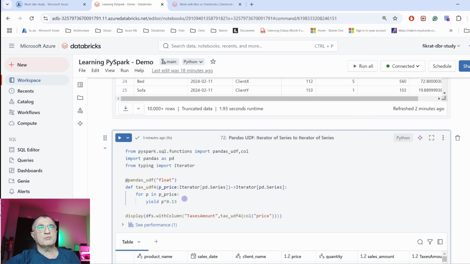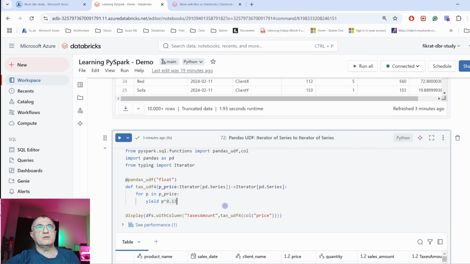So this is what I am doing within this function. Basically, I go over each row within this iterator and I apply certain logic. In my case, this logic is simple, and of course I could use batch logic. But again, in some cases, this batch logic is simply impossible.